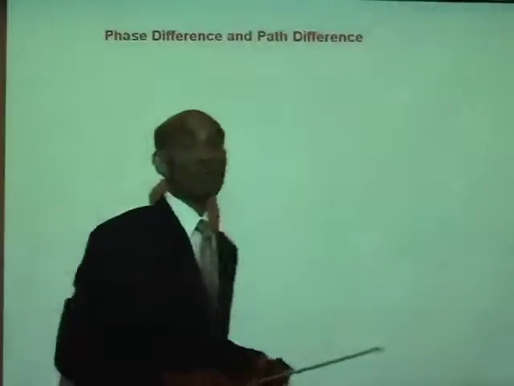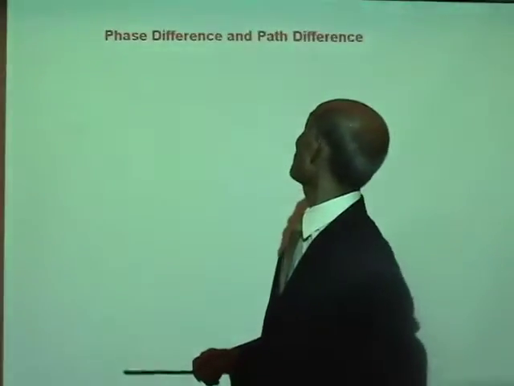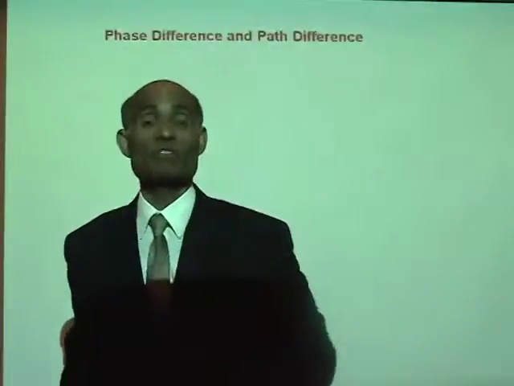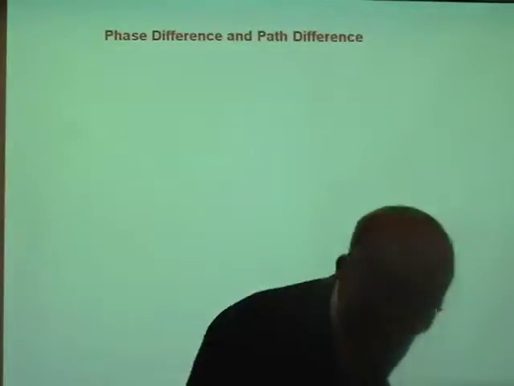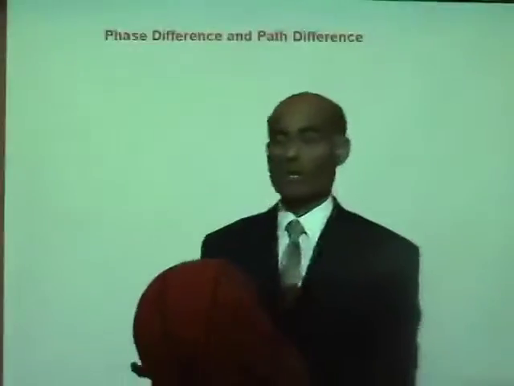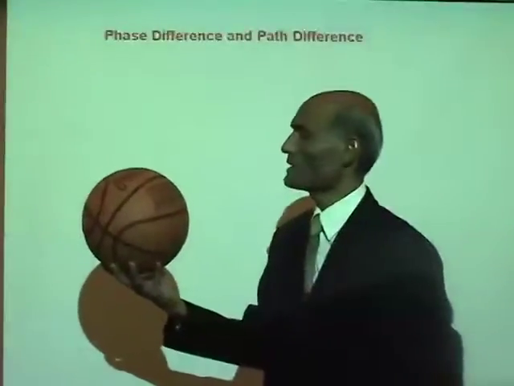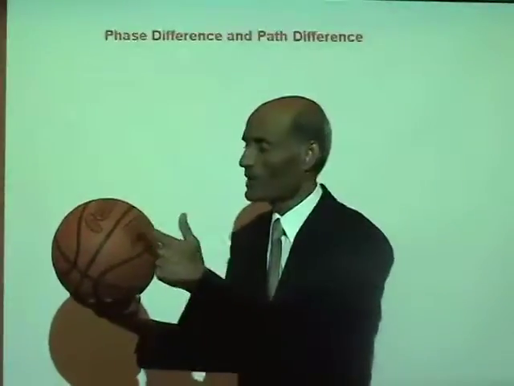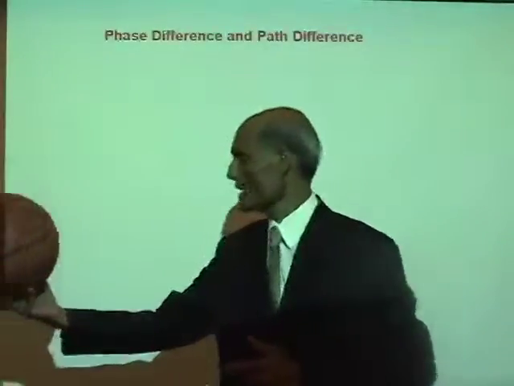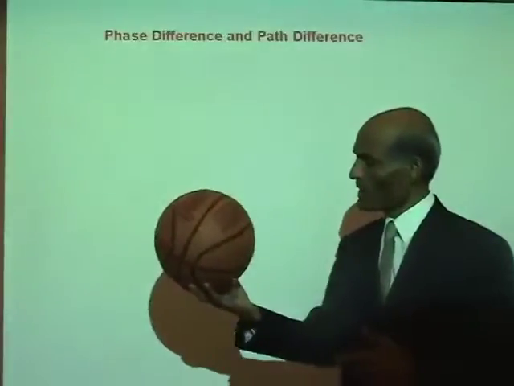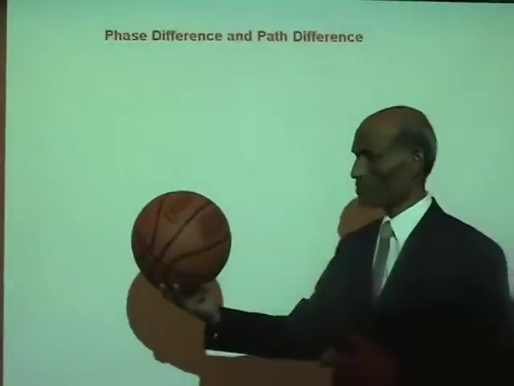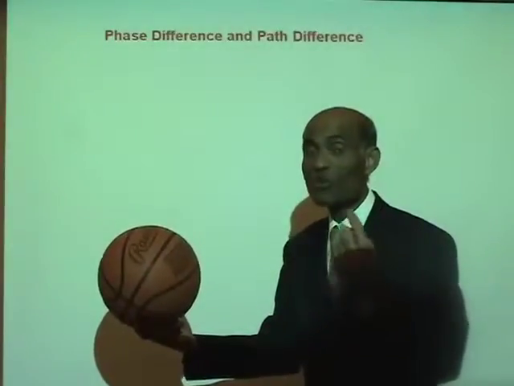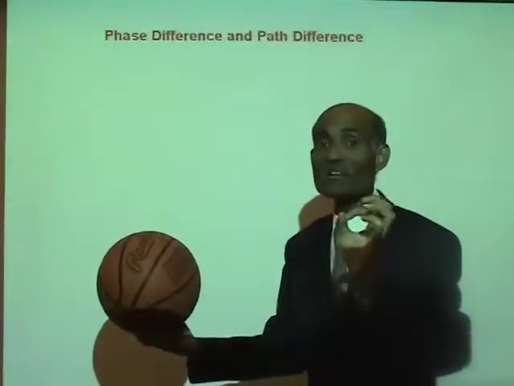Let's now talk about phase difference and path difference. I hope you remember the concept of phase difference that we talked about. Well, what is the phase of a particle? A particle vibrating, well, if you talk about the longitudinal wave, equilibrium, right extreme, back to the equilibrium, left extreme, back to the equilibrium. Now, phase angle tells you where the particle is at a given time.